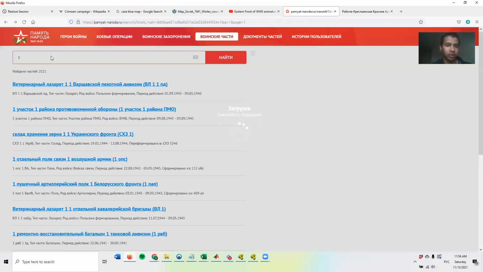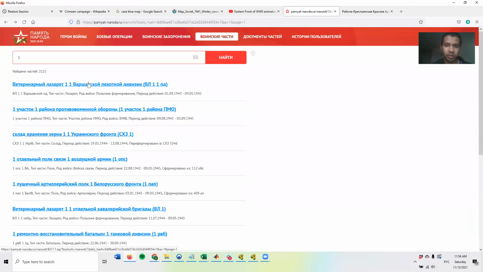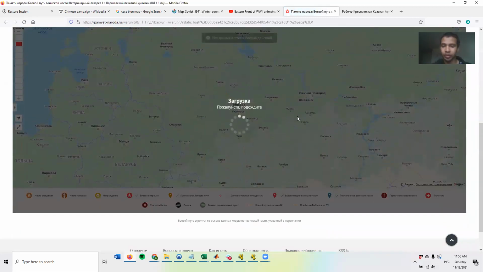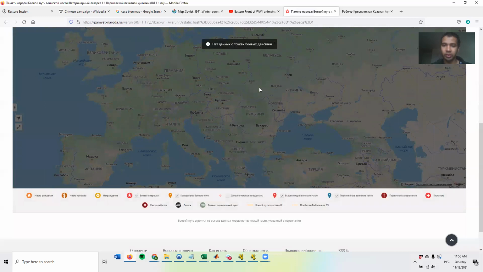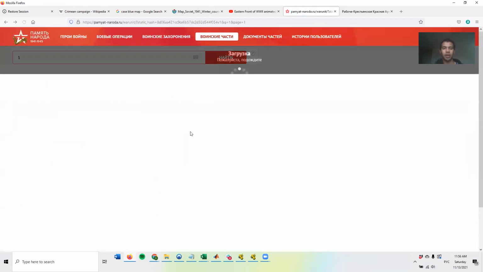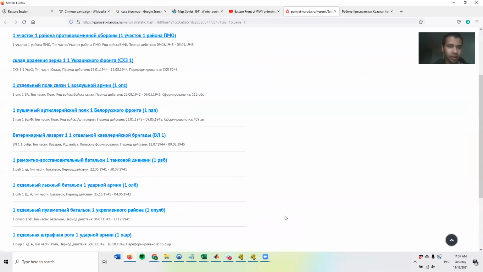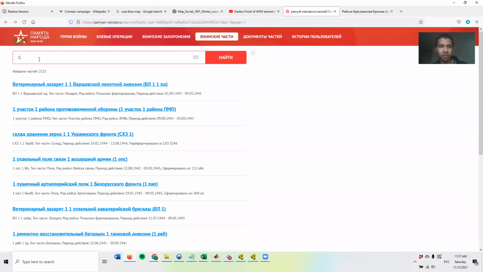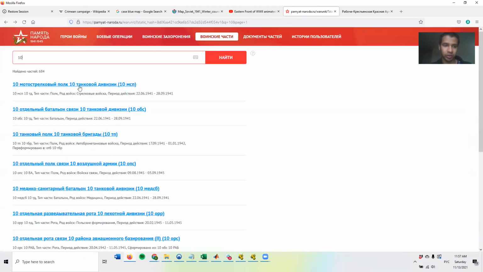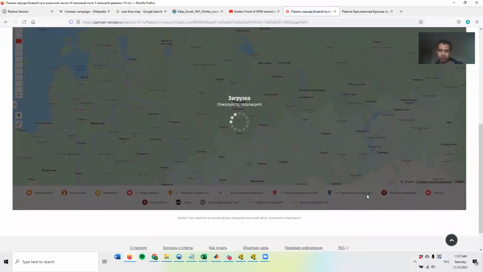If I put in the first, some kind of unit's got to show up. 1943 to 1945. Let's see here. But you get a sense of all the units. Oh, looks like it has no data. But yeah, not really the greatest display of this website. But I gotta say, this website was what allowed me to create the setup for the Soviet side. And I was able to learn quite a bit about the placement of different units.